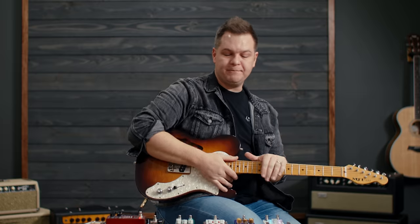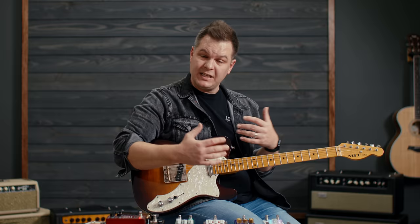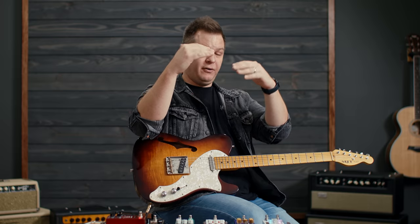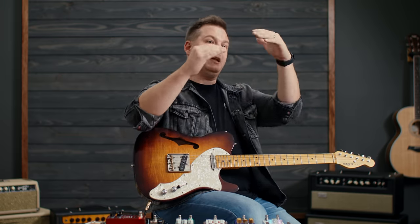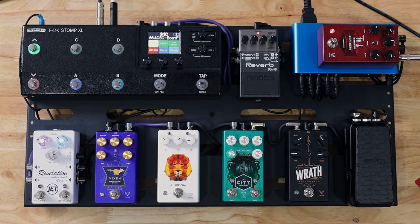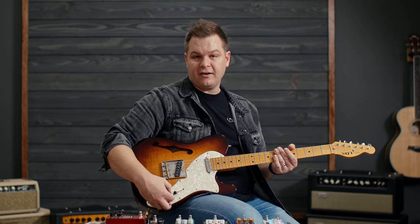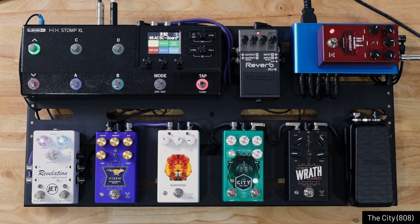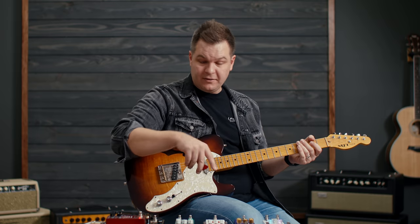This is also why it really depends on the amp that you're running this into, or the amp model. If the amp is higher wattage, typically it's got bigger headroom. It's not always the case, but typically. And so you're going to be able to push it further. The cleaner the amp is as well, the more level fluctuation you're going to get. So the headroom factors you're running into are the pedals, but also the amp or amp model you're running into. So now when I play the City and I turn the Vixen on, I'll get a level jump, more so than if it was the other way around. The same thing will happen with the Kingdom paired with the City.